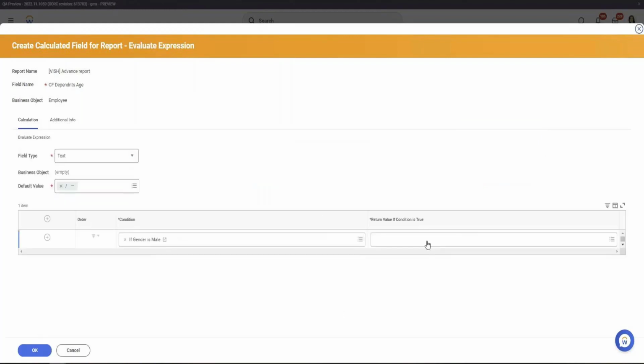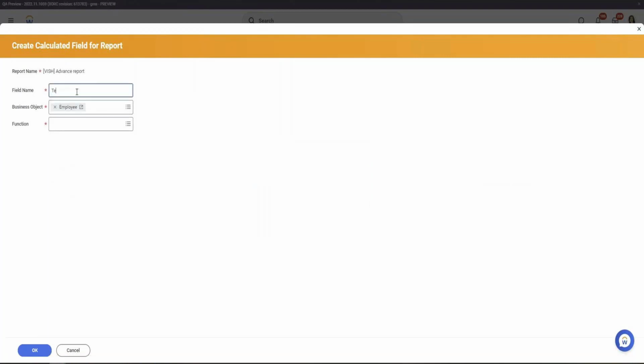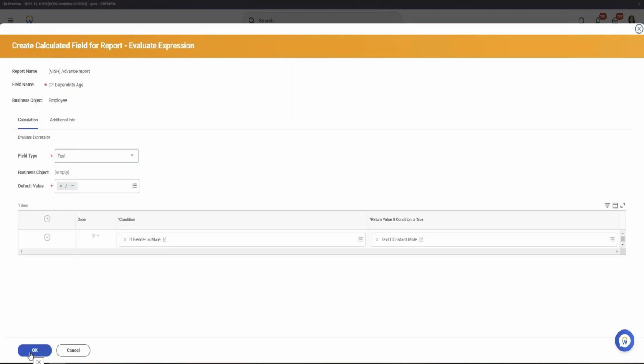If it is male, then create a calculated field, text constant, like the function I'm using, a text constant. I'm just going to hard code that he is a male, and click OK and click OK.